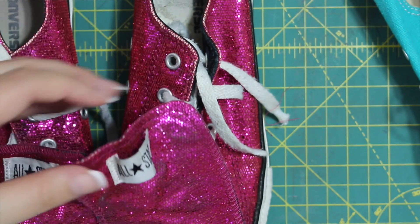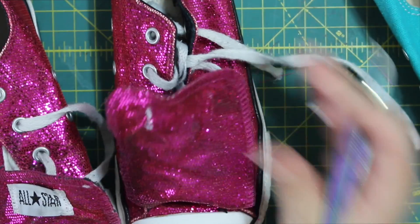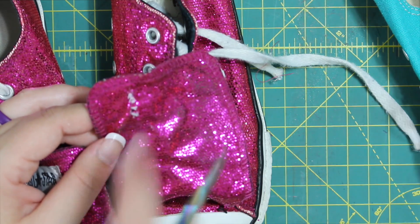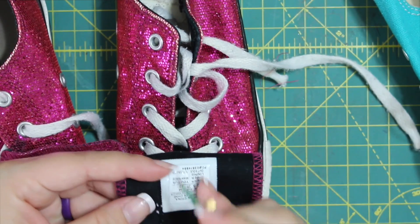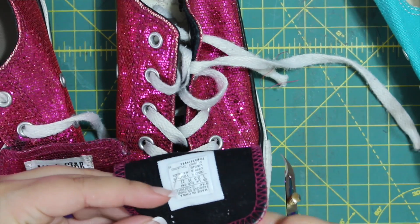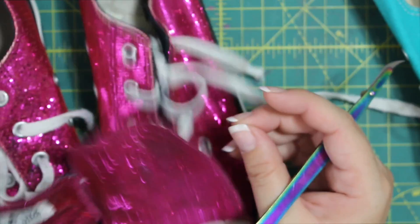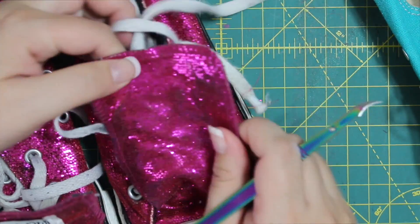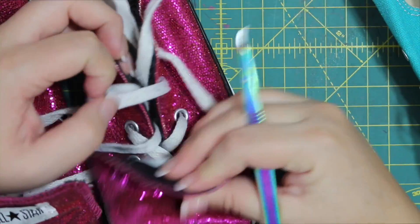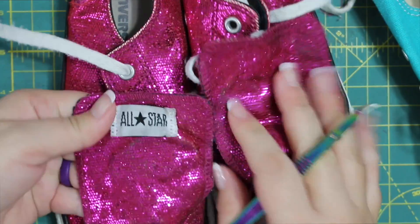See how that looks now. It actually doesn't take too long. When I was doing the event, I had one person removing tags, another person putting the shoe on the Fast Frame, and then I would embroider — just like a nice little conveyor belt of work. That is all there is to it; it's really simple. Usually I would take these shoelaces out completely, but my niece has them knotted where they can't slip out. Great knot right there. That is all there is to that shoe — I'll do the same on this side and come back with putting it on your Fast Frame and how to get it onto your machine.